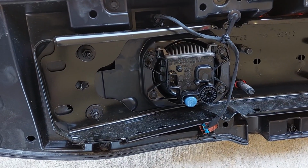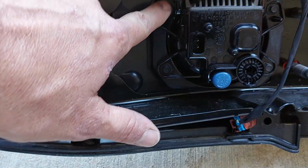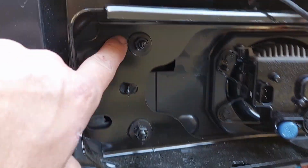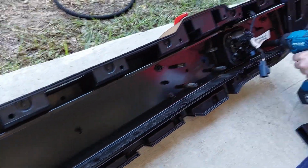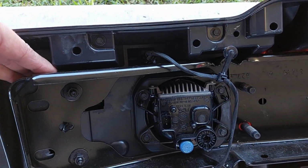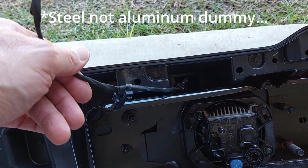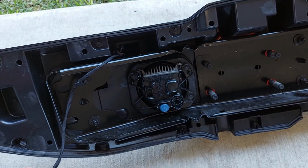All right, and so with the stock bumper, if you're going to reuse the stock fog lights, which are right here, these are little, I believe these are 10 or 8 millimeter bolts that'll come out to hold the fog lights. But you're going to have to take up these 13 millimeters. I think there's what, 8 of these? Yep. And remove this aluminum casing in here, because they actually run the light harness through it, and you can't get it out without taking it apart.